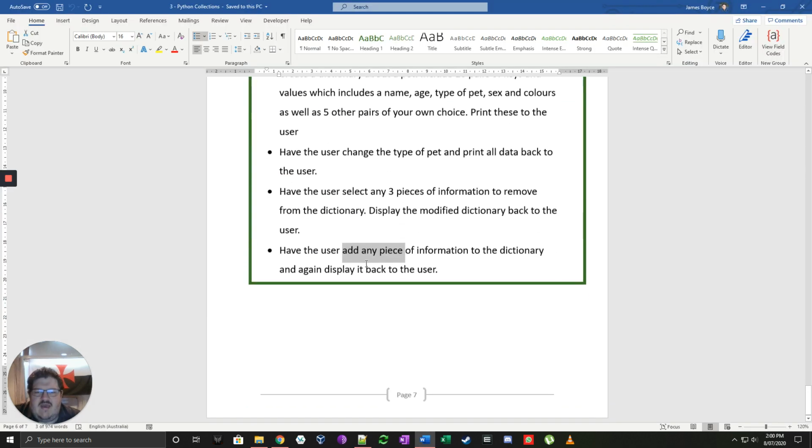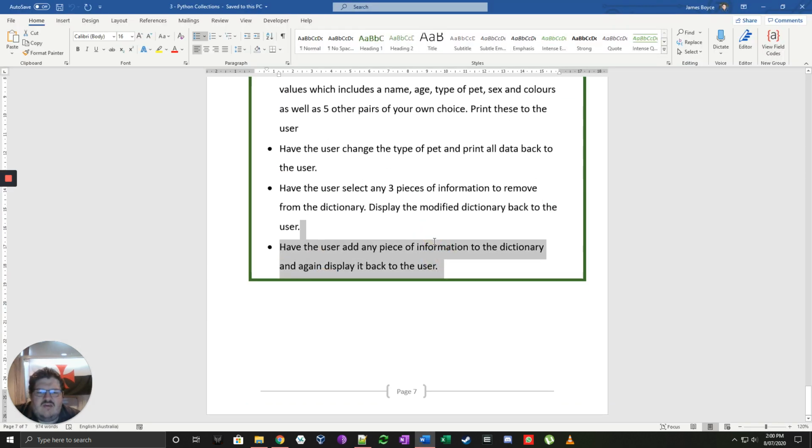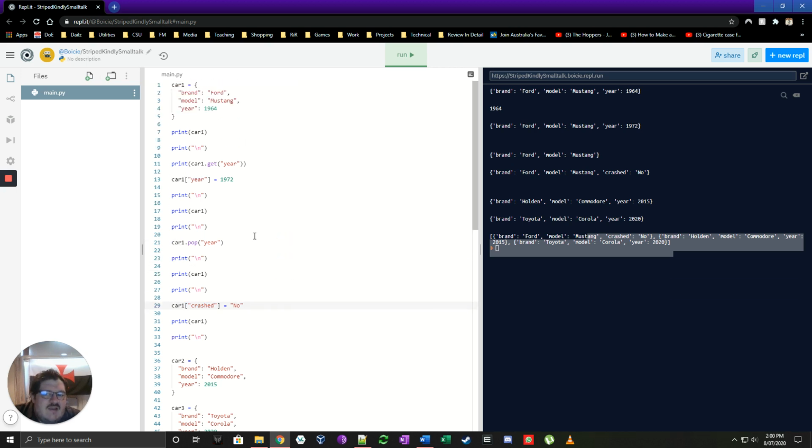So we can add new pieces of information and have the user offer them back. So again, when we are doing this, you will set up a new input statement where you will have some variables here. And you can have variables going in here like this if you want to. You can ask the user for a new type of information, what the key will be, and then you can have whatever that new information is. So you'll just use some input statements and some variables there.